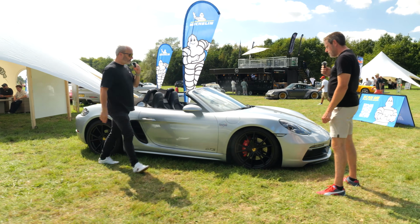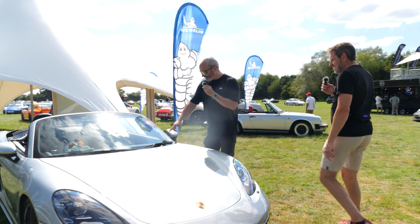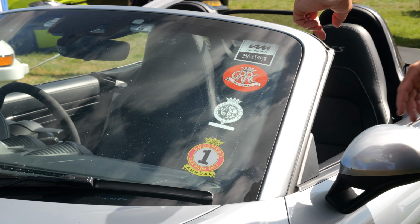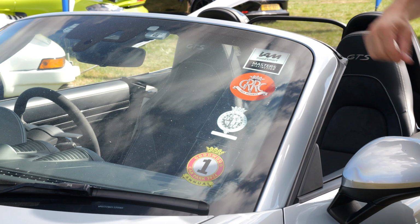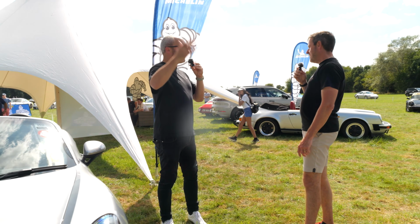Can I ask you a question though? When we go around here, and that's pretty tame for you. Is that so the passenger can't see out? No, this one at the top. This is my Master's Distinction badge on here. This is because I'm an advanced driver. Okay. And then they're all Goodwood member, and then some Goodwood things. Nice. So yeah, that's my GTS. Looks stunning, mate. Looks lovely. Perfect weather for it. Almost too hot.